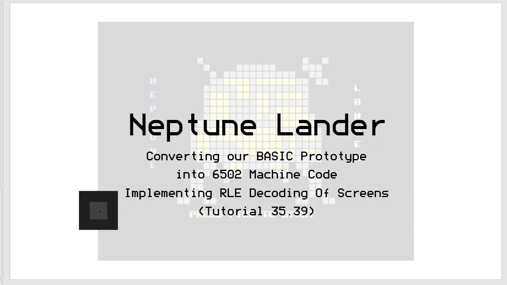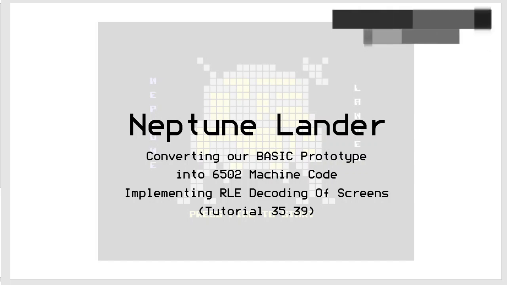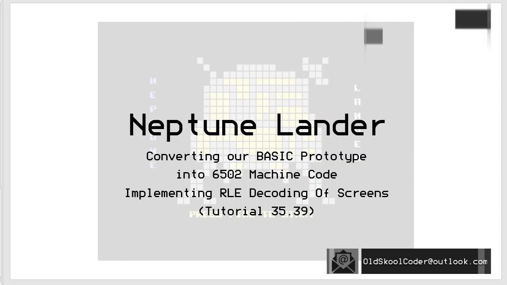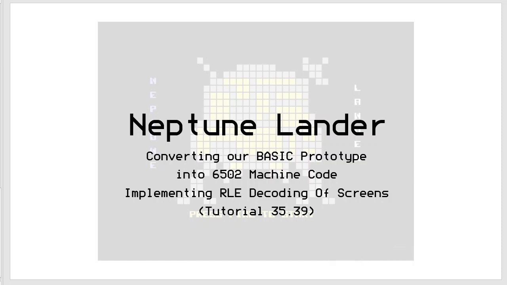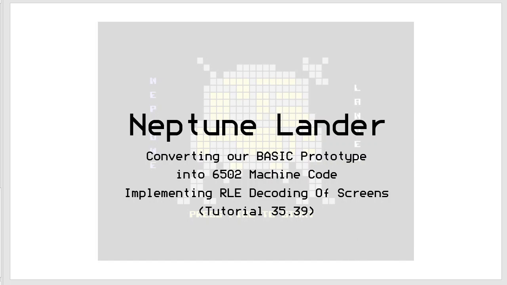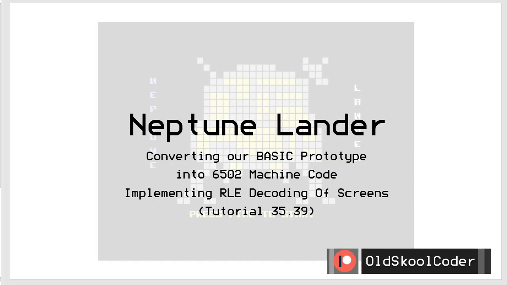And in this episode, we are going to take advantage of a new feature that was put into CBM Prg Studio in June 3.14. And that allowed you to encode the screens using RLE encoding, which means that we can make the screens take up less space in the 64 due to some simple compression. Now, RLE encoding is a very basic concept for compression, so to speak.